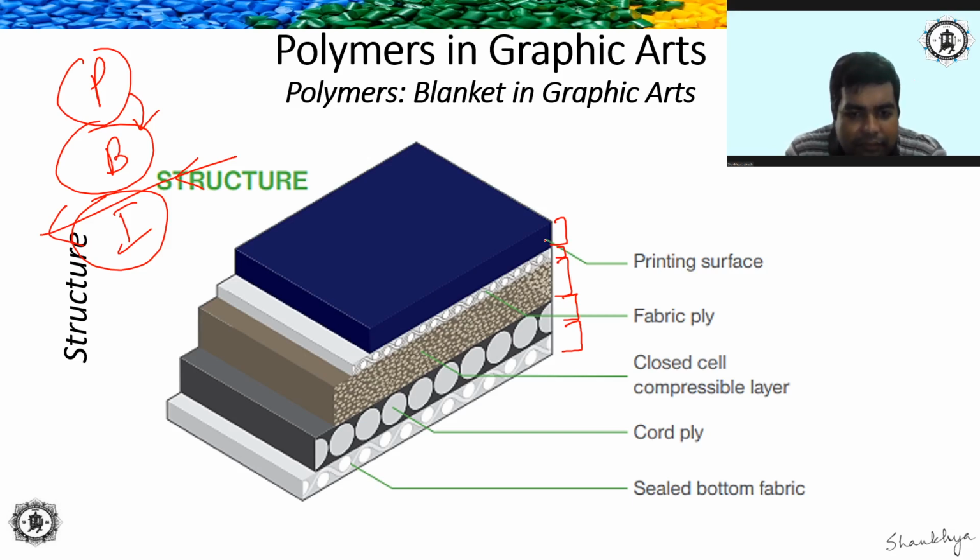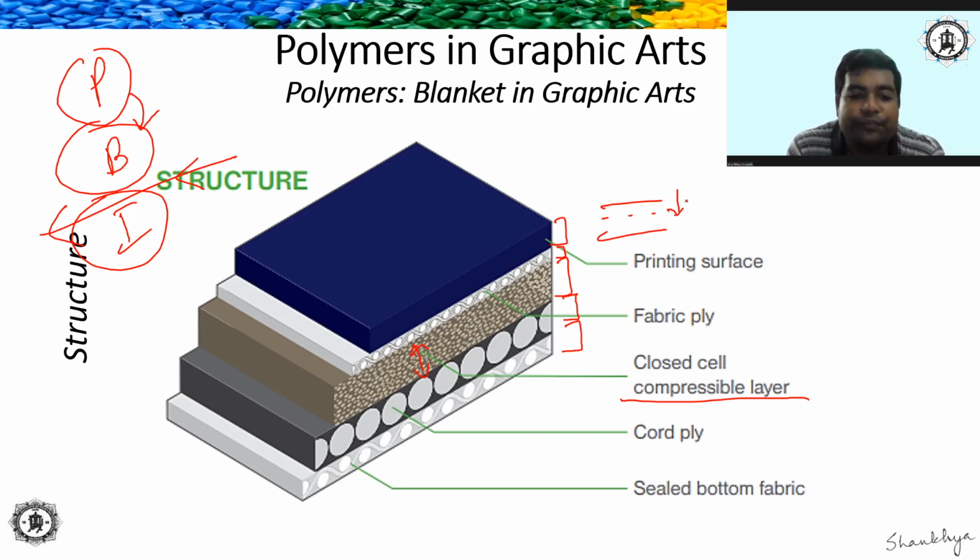Now, the fabric that is woven is either synthetic yarn or a different type of yarn. The textile plies are coated with 6 to 8 very thin coats of rubber compound. Each coat is dried by evaporating the solvent with heat, and between the fabric plies, you can see here, there is a layer which basically acts as the compressible layer. Compressible means when pressure is applied, it will get depressed to a little extent.